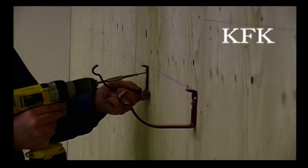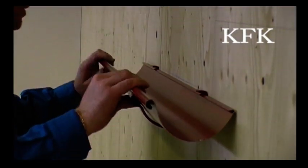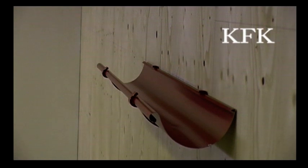That is, the KFK is installed on a vertical fascia board. You do the same way, the highest and the lower gutter bracket. You stretch a string in between, slide it into the back and push it in at the front, like so.